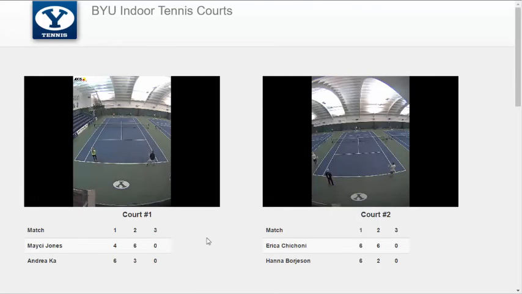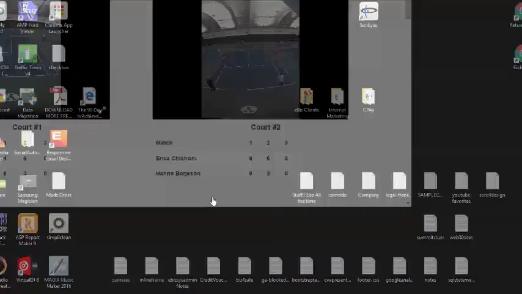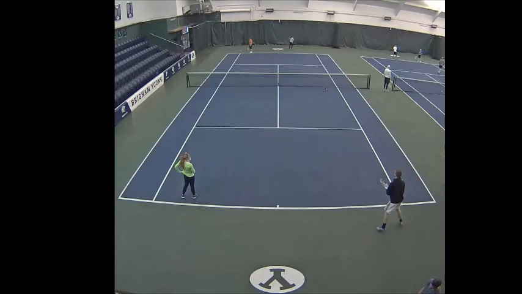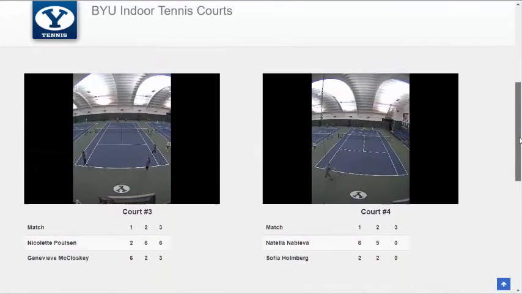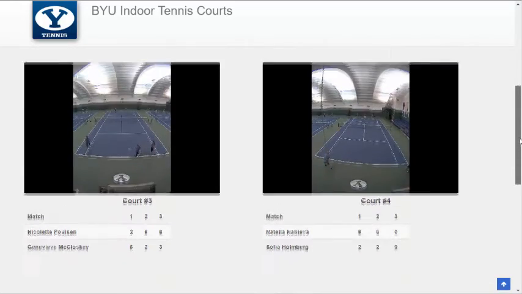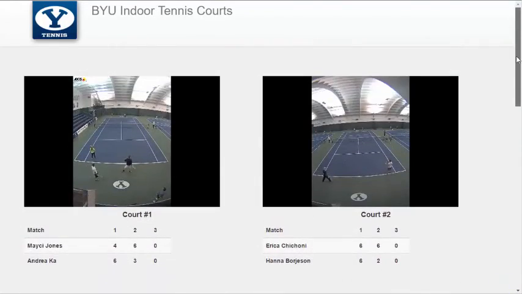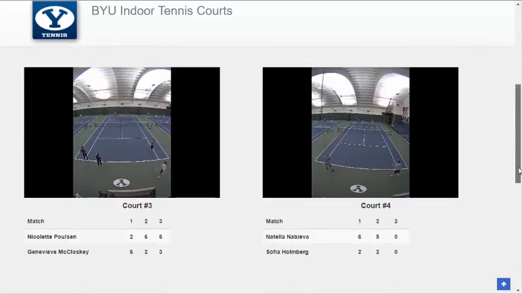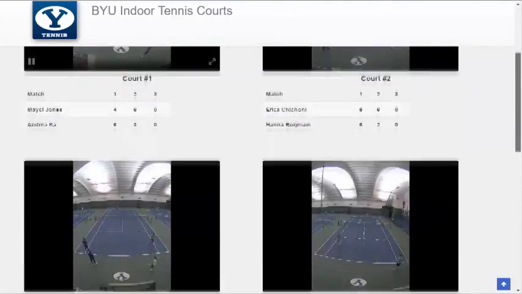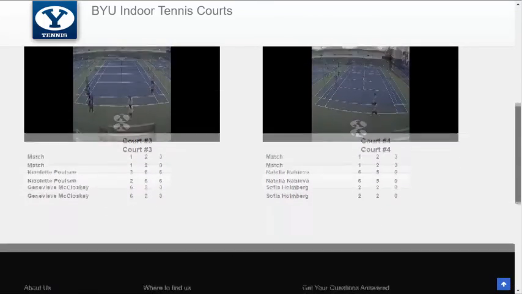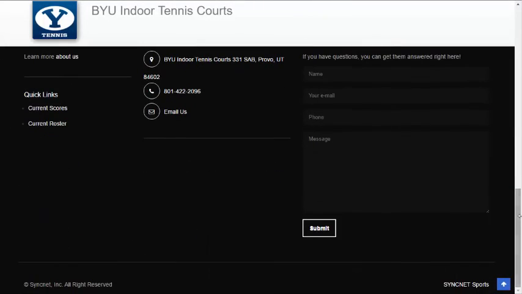And you can see that we've updated the scores and made the cameras live. You can also turn each individual camera to go full screen if you choose. Or you can see all of the cameras on an individual screen. And this can handle as many cameras. It will just sit there and continue to scroll down. So you could have 10 cameras or 16 or however many cameras you have set up.